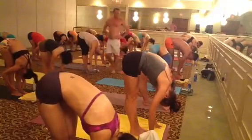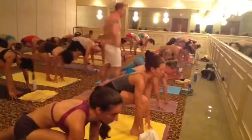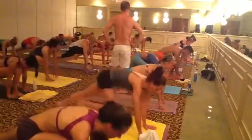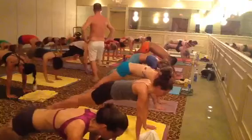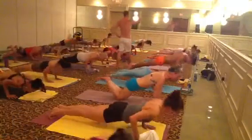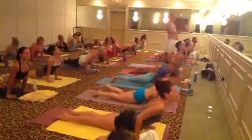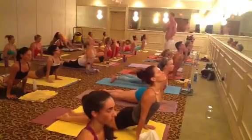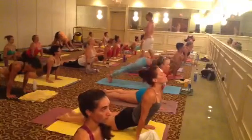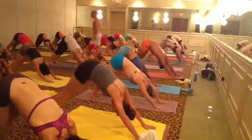On your next exhalation, you step your left foot back into a lunge. Take a full breath in lunge. Exhale and step your right foot back into plank. A full breath in plank for power. Exhale and Chaturanga down and up. Exhale, down, Chaturanga, deep inhale into up dog, lifted cobra, shoulders down, exhale and get back into Adho Mukha Svanasana, downward facing dog.